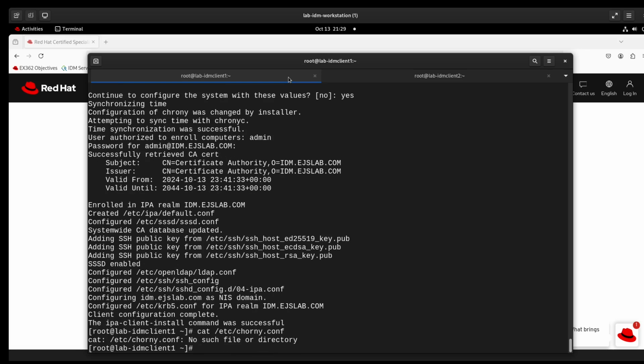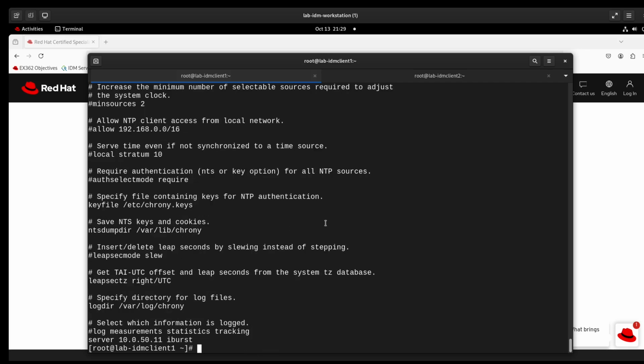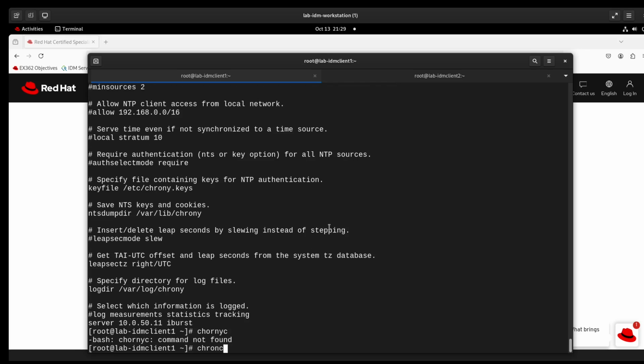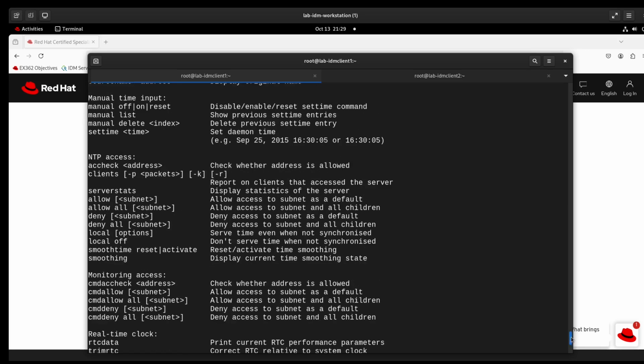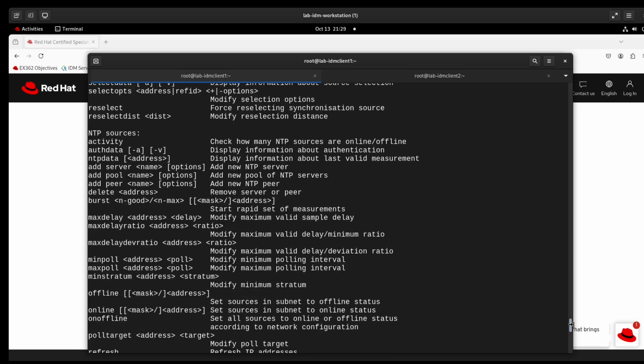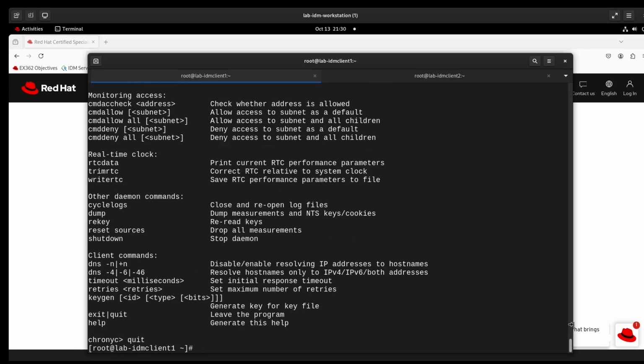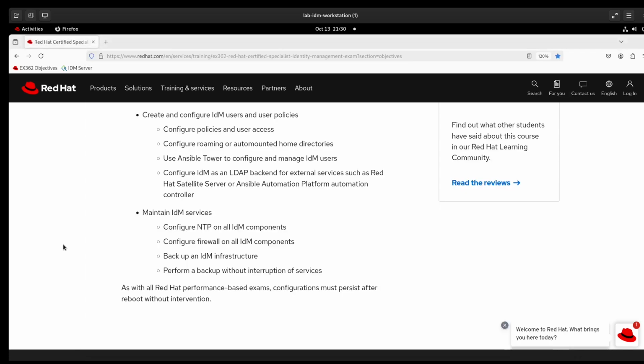Chrony.conf. Yeah, chrony. All right, that's what I expect to see. Oh, what's the old command? Is it chronyc? If I can spell chrony right. It's like you can see your NTP sources. I'm tired, so it's this, was it list? Maybe. Oh, well. I'm not worried about it. I know that the source is right from the configuration file. So I think for configure NTP on all IdM components and doing firewall configuration, I don't think that's going to be an issue on the exam if I have to do that. Now that I have remembered that NTP uses the UDP protocol instead of the TCP protocol.